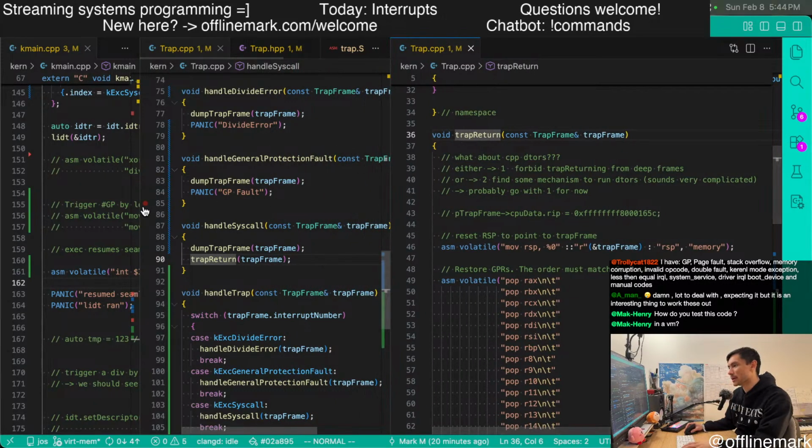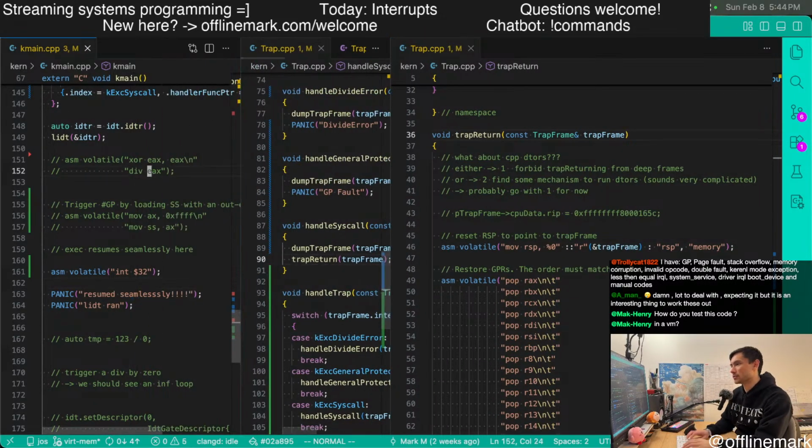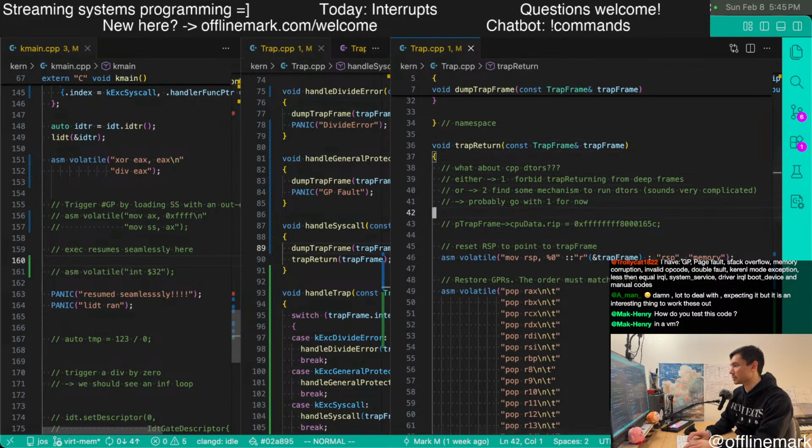All right, I want to go back to our nice little simple divide by 0 and retest some of this stuff. So I'm going to re-enable our hack here, which is a bit hard to do now because it's a const reference. I'm just going to make it non-const.